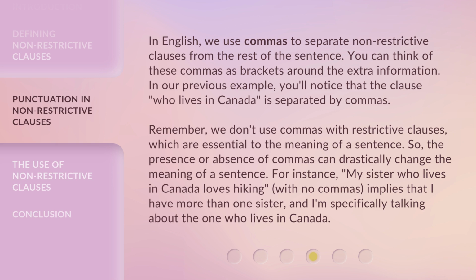Remember, we don't use commas with restrictive clauses, which are essential to the meaning of a sentence. So, the presence or absence of commas can drastically change the meaning of a sentence. For instance, "My sister who lives in Canada loves hiking," with no commas, implies that I have more than one sister, and I'm specifically talking about the one who lives in Canada.